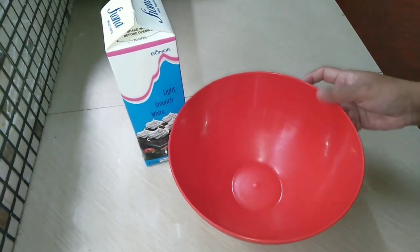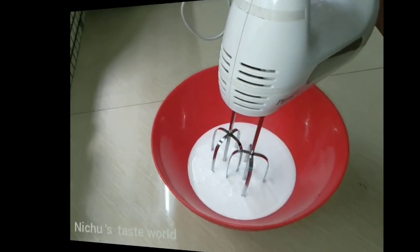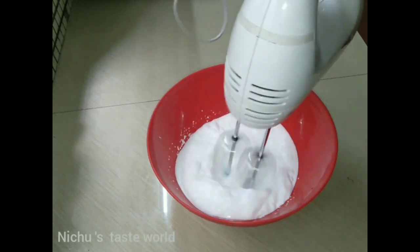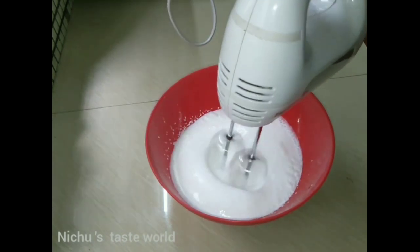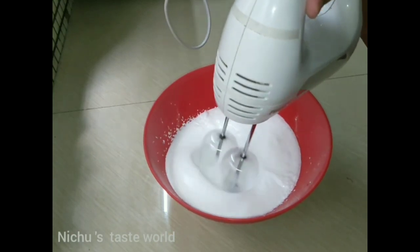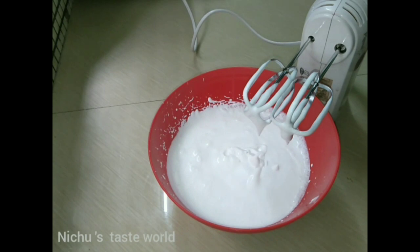I am going to add a cup of cream. Rich Gold is also a good whipping cream. In the Rich Gold we add a little sugar. We add a little sugar in Fiona as well, using sugar in the middle. We add a little bit of sugar at low speed.